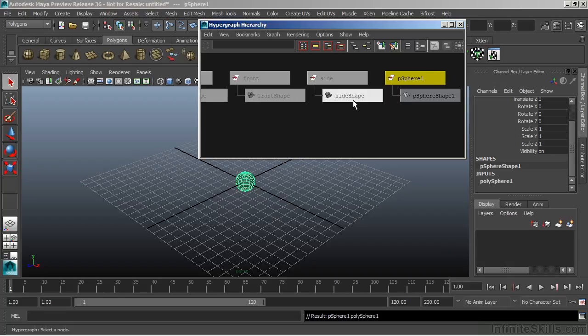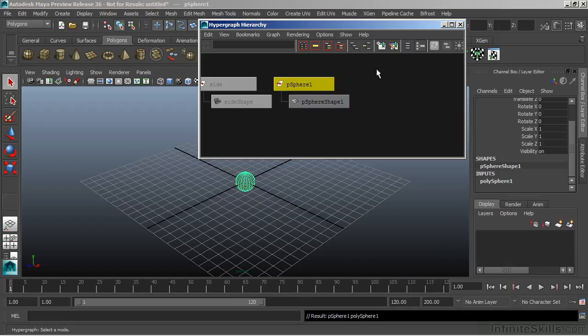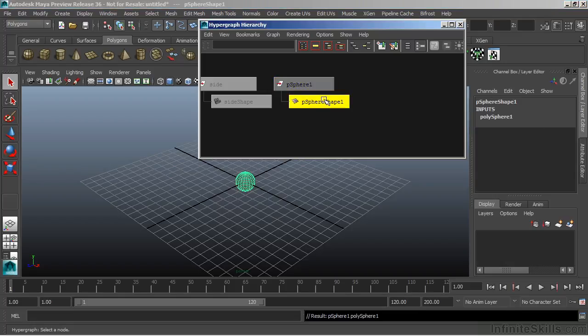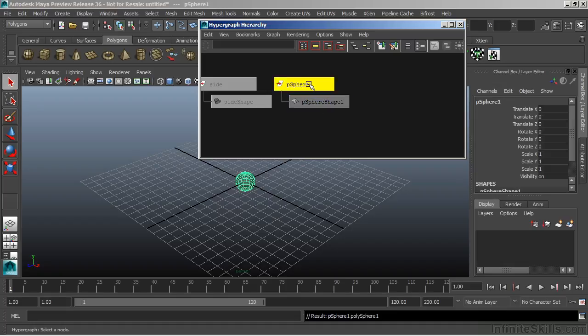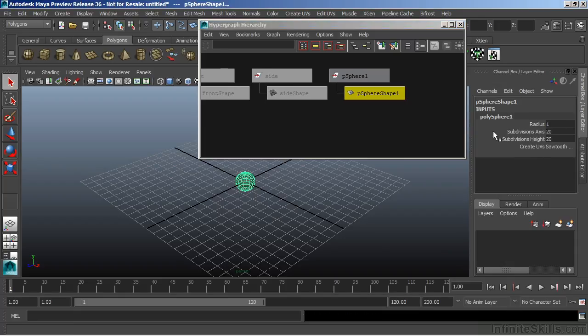Notice that our camera nodes also have individual shape nodes. The top node here that we see is the transform node. These are my transformation values. This is all on p-sphere 1. Underneath there is my shape node. This is the node that actually holds the geometry. So this here is the transform node. It simply locates the geometry, whereas this guy here, the shape node, is the node that actually makes up the surface or the object itself. Now we still have another node that is in our inputs. This is polysphere 1. And this is our construction history node.